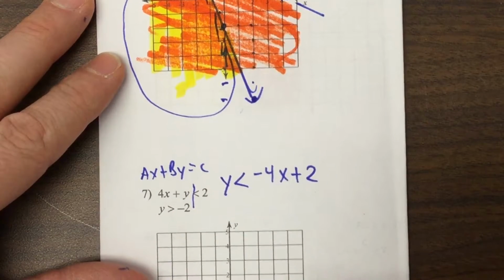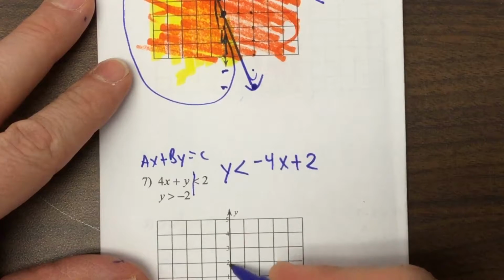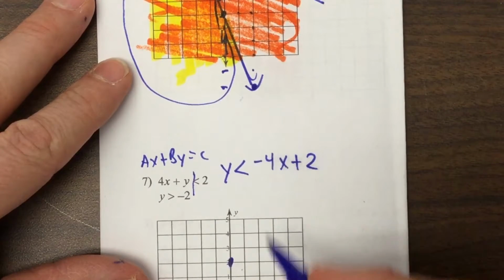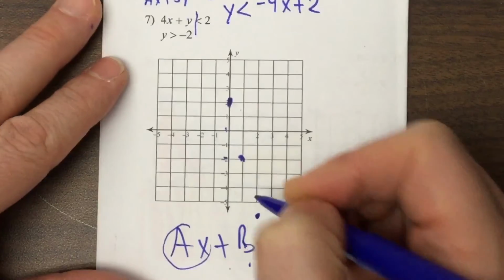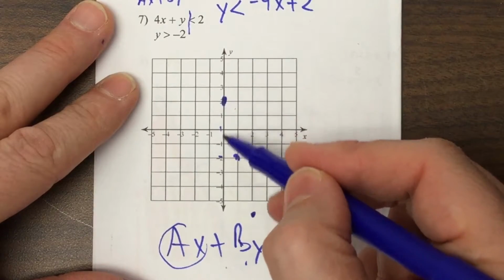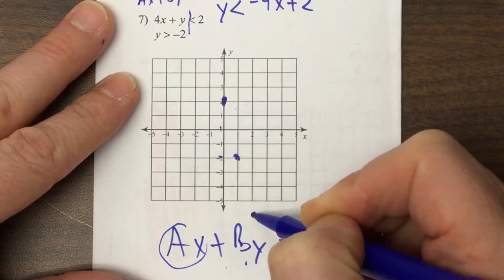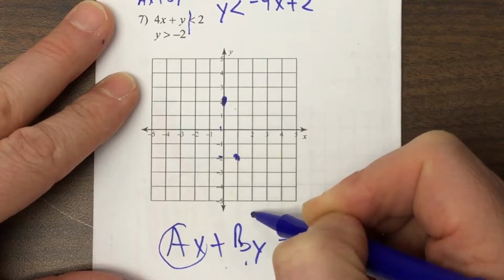Okay, now I can go ahead and graph that inequality. This plus 2 means I go up 2. And then negative 4 means down 4, 1 to the right. Down 4, 1 to the right. I'm 1 square off the grid. Oh, sorry. Let me do that again since I was off screen. Down 4, 1 to the right. I just guesstimated an extra square there.